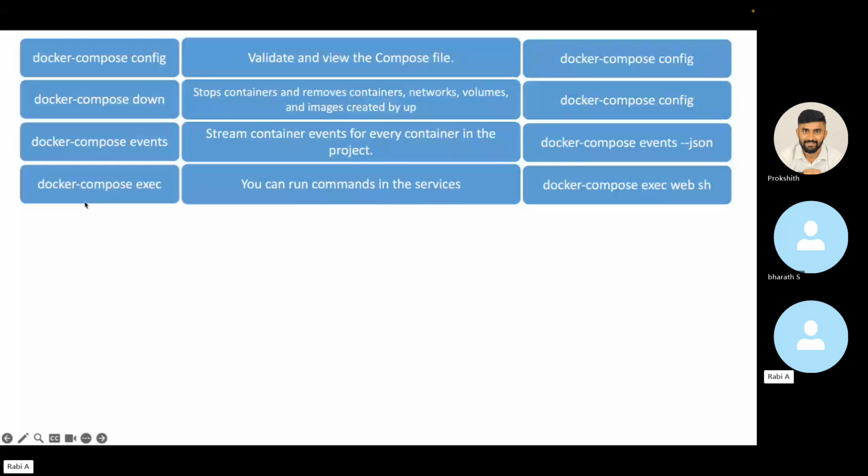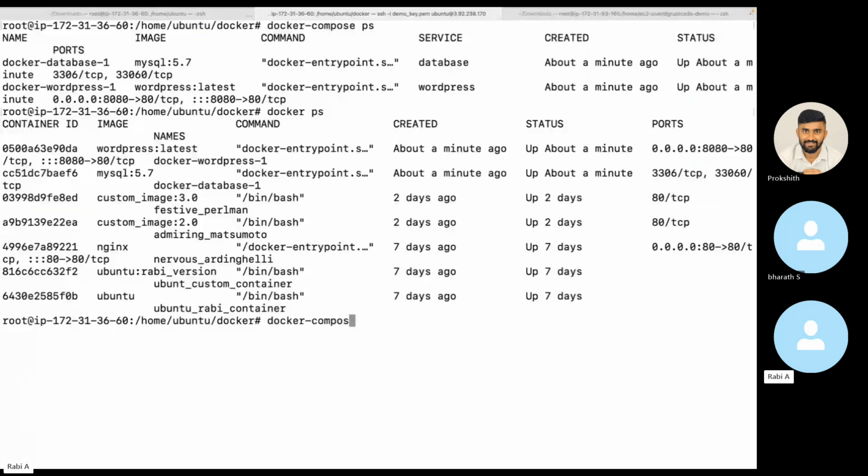So exec, and then let's say this is the container, and let's say I want to see the processes. Let's use the top command. Sorry, 1 minute. I'll have to use this one.